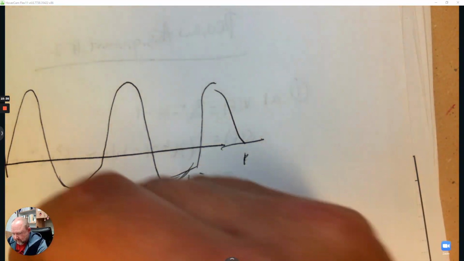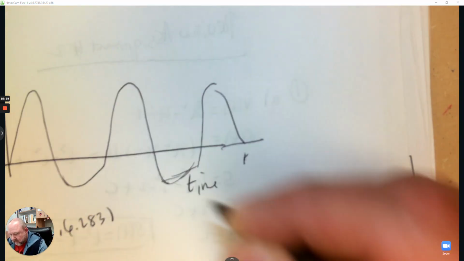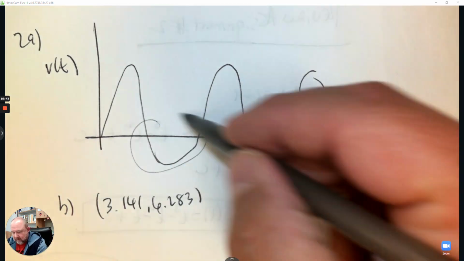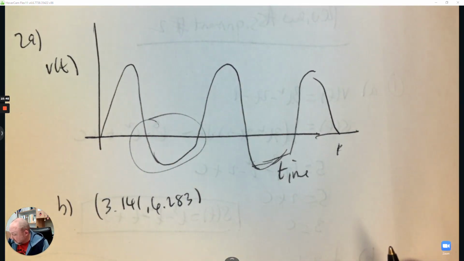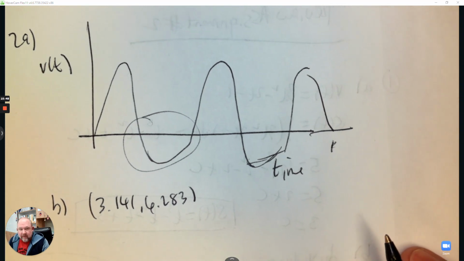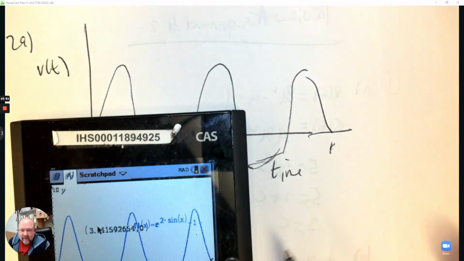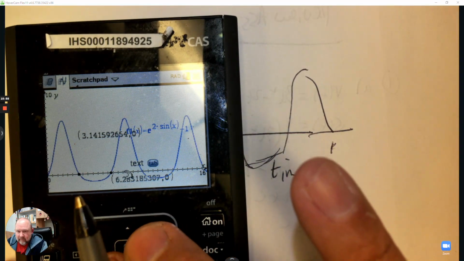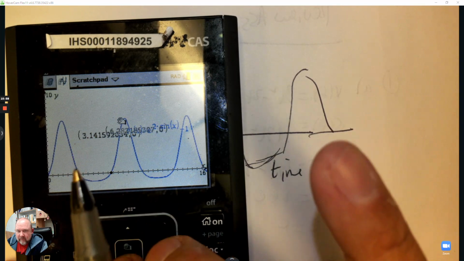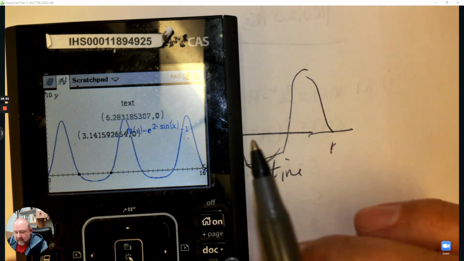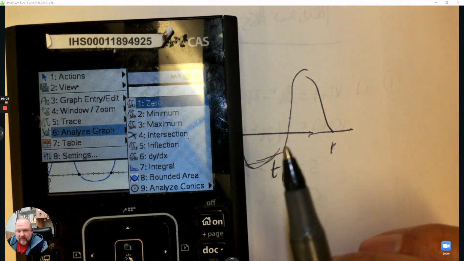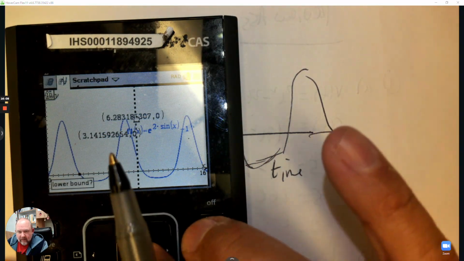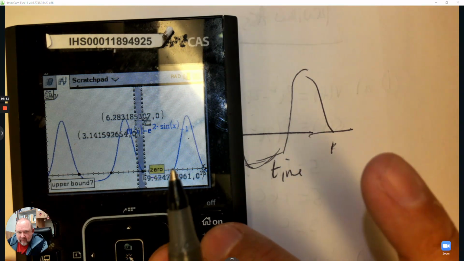So from 3.1 to like 6.2, this part right here underneath, it's moving to the left because it's below. And we'll give that reason in a moment. I need to keep going across. So again, I'm going to grab this, press down, and then move it so the next time it won't be in the way. Again, I'm going to go menu, analyze, zero. And again, the next one is 9.424.